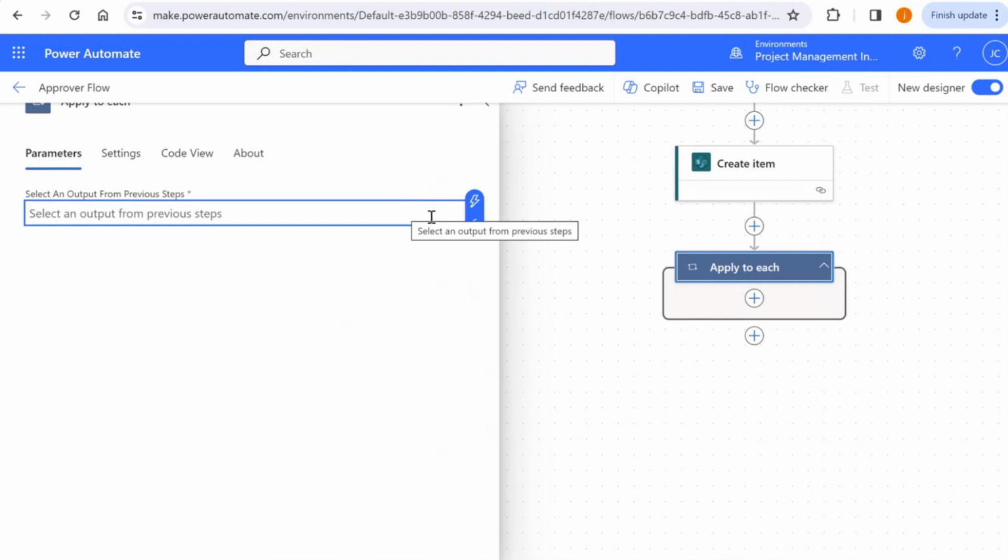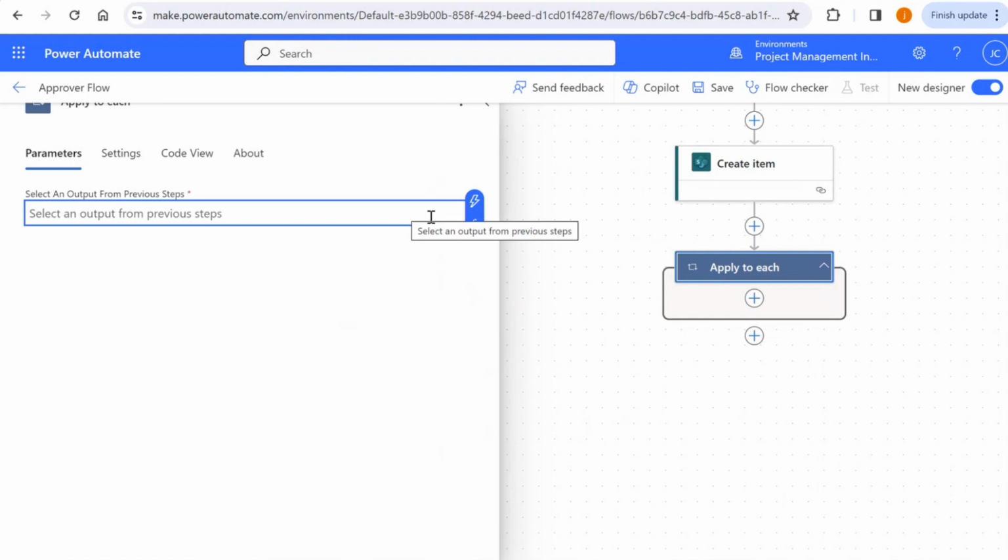Currently in Power Automate, add attachment is singular, so you can only add one attachment at a time. To circumvent it, we need to create an array of the attachments and include it in one go in the add attachment flow to add into the SharePoint list. So I'll show you how it works.